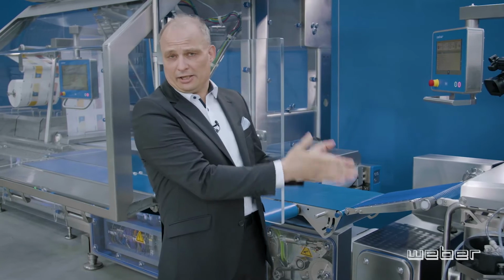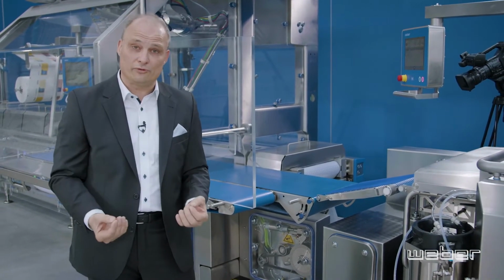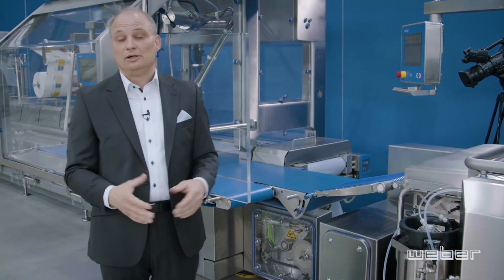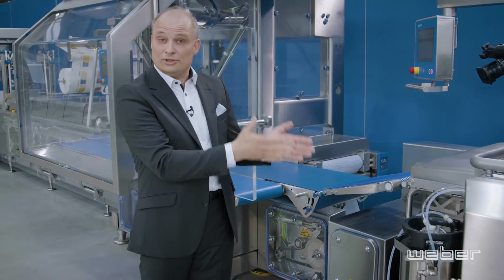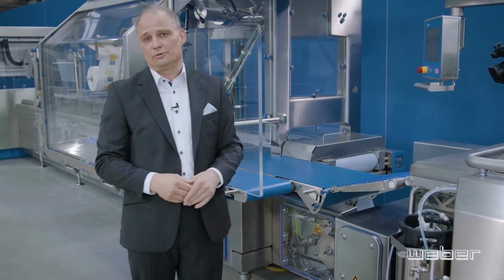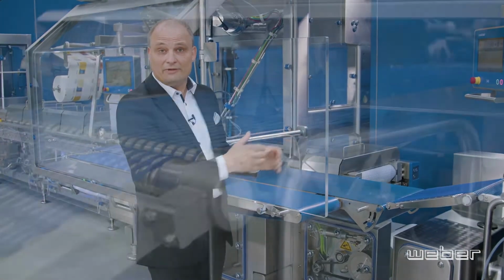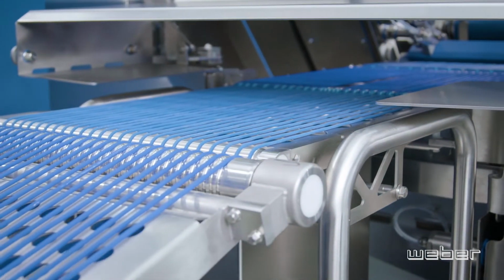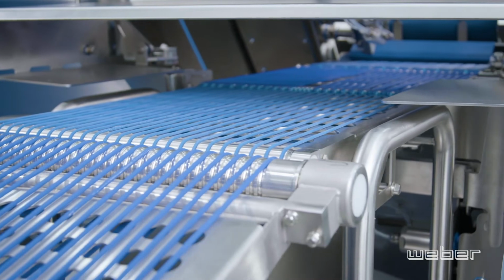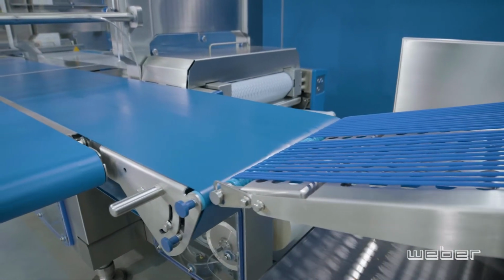The Weber SprayTech offers you several advantages. There is not only the sustainability by eliminating the use of plastics and paper, but you also benefit from significantly lower setup times. The 9-liter canister is enough for about 4 to 5 hours of production. You will see the Weber SprayTech in operation with raw ham later again. After the Weber SprayTech, you see the weigher. It regulates the portions. And after the weigher, you see directly the conveyor that transports the portions into the picker. We call this the in-feed conveyor.